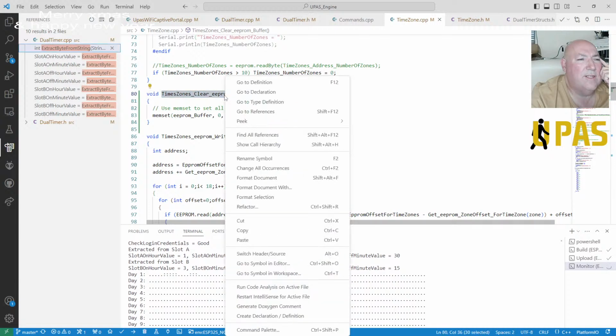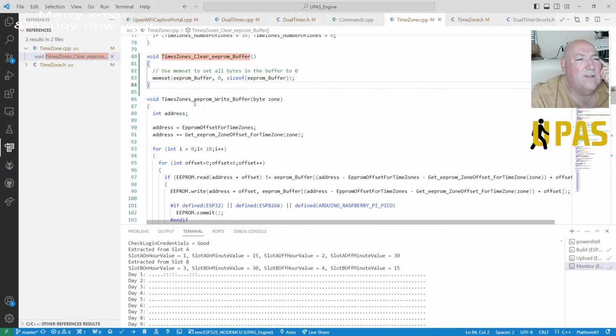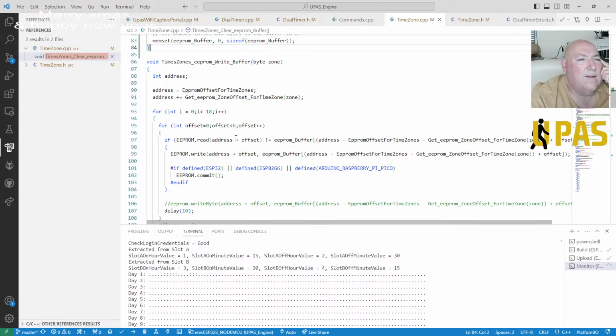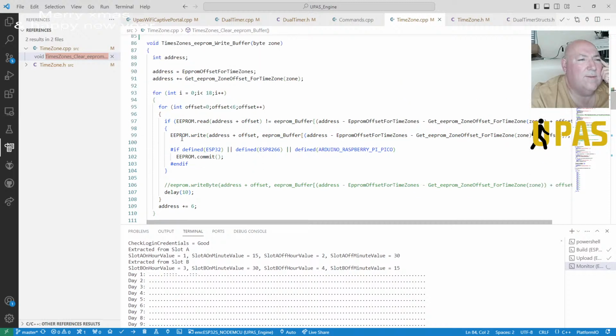I don't think we're using that. Let's have a look if we're using this. No, we don't need that, but we'll leave it there for now. So this is the routine that writes the buffer to the EEPROM. Yeah, but it only writes it if it's not the same value.